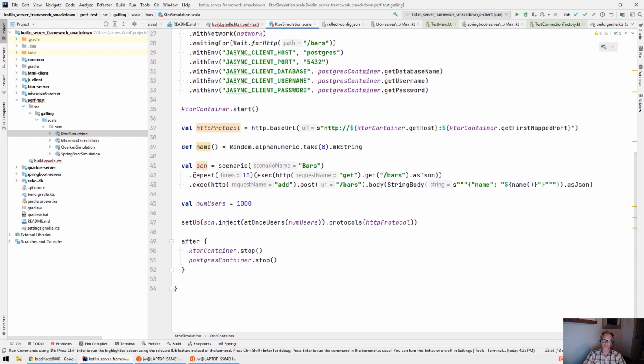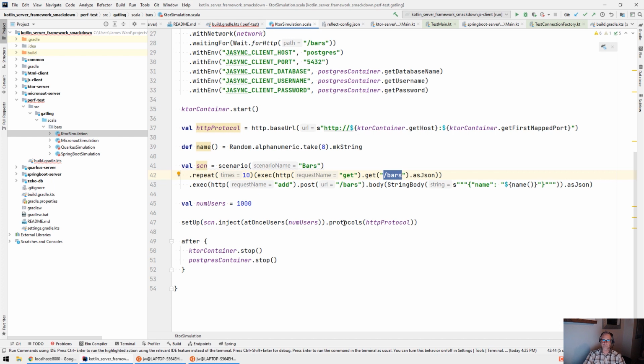In my test scenario, I am making 10 requests to /bars. So just boom, boom, boom, hit that /bars, get that result as JSON. And then I make 1 request to add a bar and give it the JSON for a bar to add. So a very, very basic scenario. And I'm going to do this with 1,000 concurrent users. So that's going to end up being 10,000 GET requests and 1,000 add requests. One of the interesting things that this is showing is that the data payload for the GET to /bars grows as we add more bars. So it's interesting to see how that impacts performance.